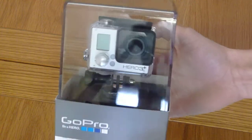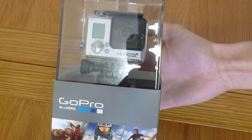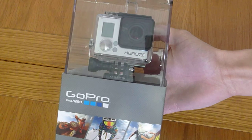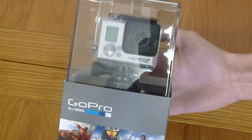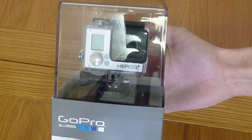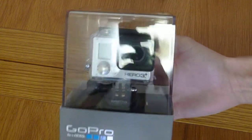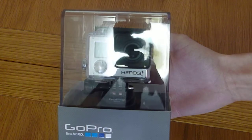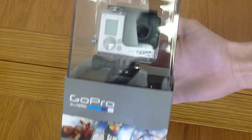This is going to be a look at the Hero 3. The reason I got this is when I got my new job I bought a motorbike to get to work and back. I'm travelling every single day and I get to see some pretty cool things sometimes when I'm riding, and a lot of stupid things as well. I thought it would be cool to do some motor vlogging. I don't really have that much time at the moment to be doing loads of spider videos, so rather than finding time to stand and talk about my spiders, I could talk about them while travelling to and from work. So yeah, let's crack on with the unboxing.